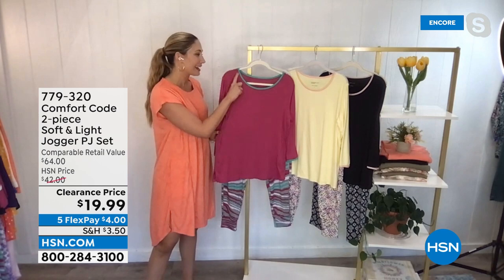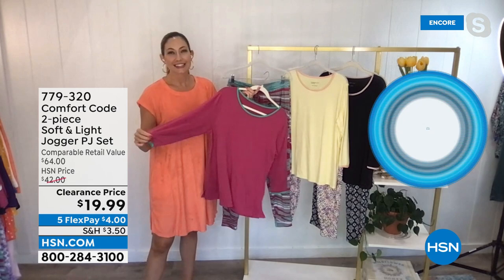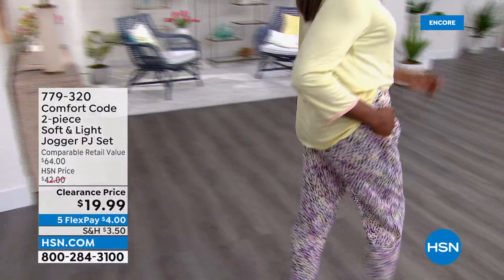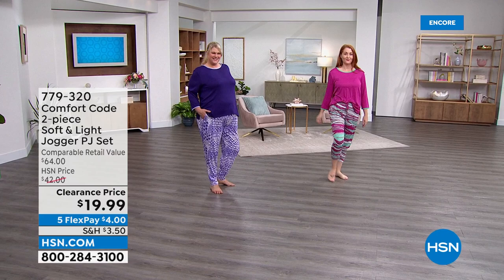I love on this top that you can absolutely wear it out — it's totally Zoom friendly with cute contrast self-binding. The three-quarter sleeve is so great because it's a wonderful transitional style that adds a little coziness. A lot of us ladies like a little arm coverage. Ingerbor is wearing it in the yellow dot — you're not seeing through it. Jamie has it on in the purple patchwork. Jamie is a size 18 in the 1X.